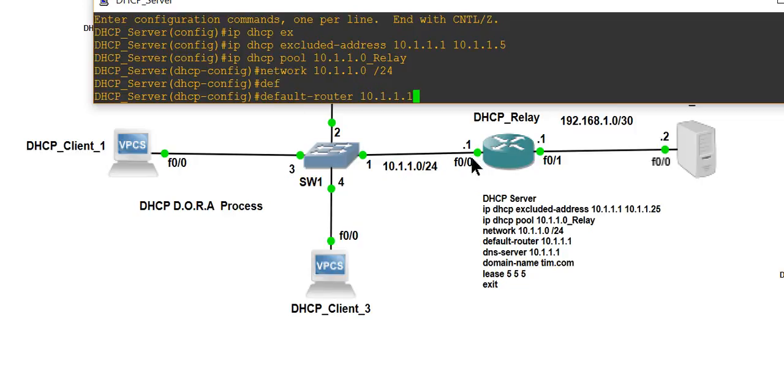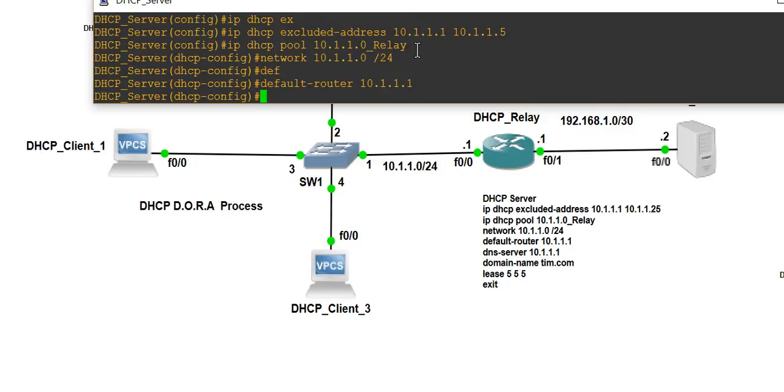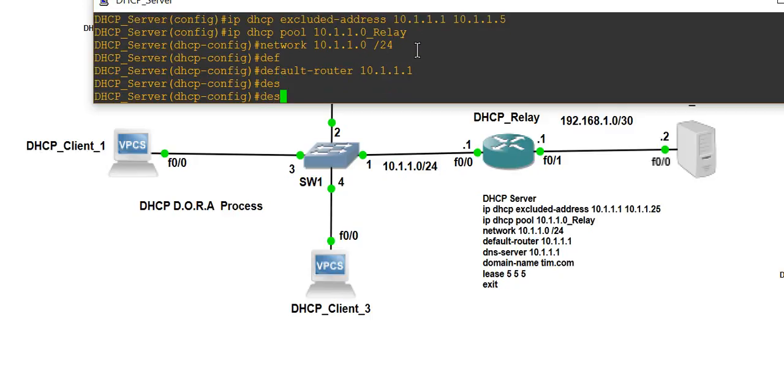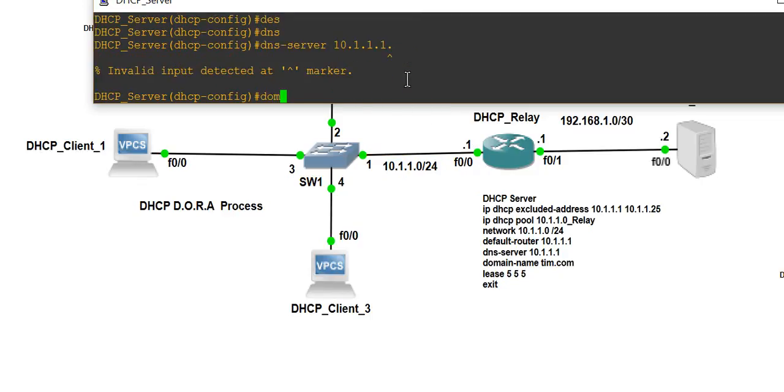That is this interface here. DNS server will be 10.1.1.1. Again, that is this interface here. The domain name can be anything, your domain name. I'll just make it up, just call it after my own name.